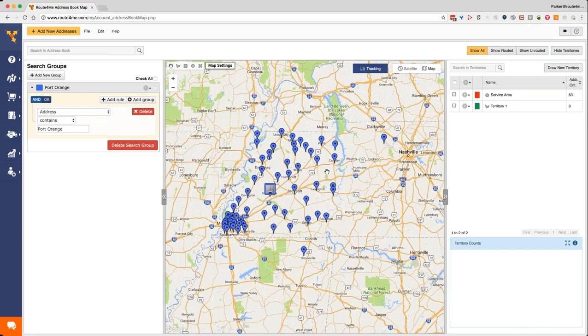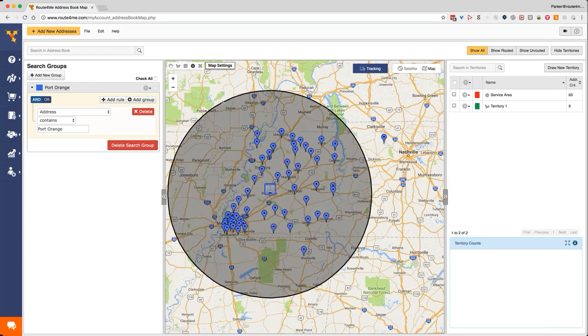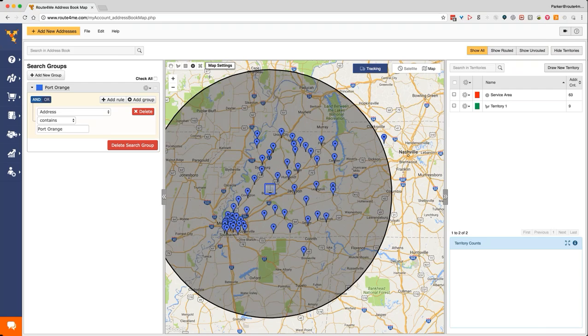Whether it's a customer or a prospective customer, you'll see them as pinpoints on the map, and you can change the pinpoint icon or colors as you saw. This is the headquarters, for example, where our trucks and drivers leave from. If you say, hey, normally I have a certain service area and I want to see what that service area is, you can just draw a circle real quick and say, okay, here's the service area.